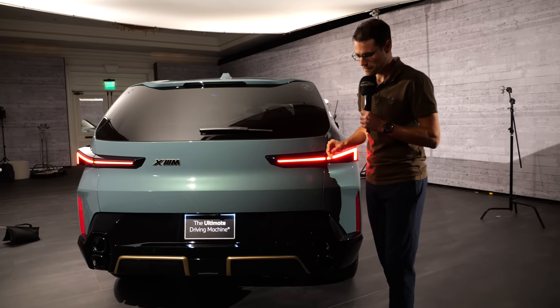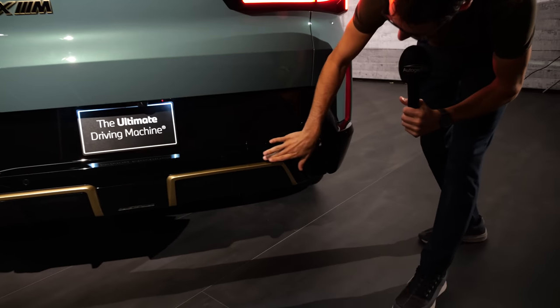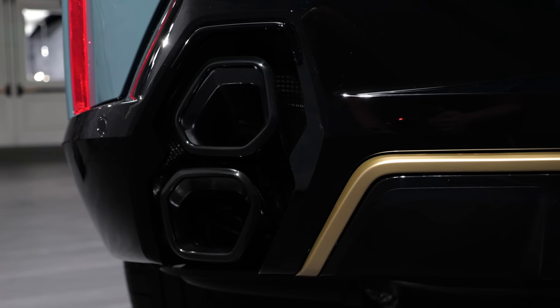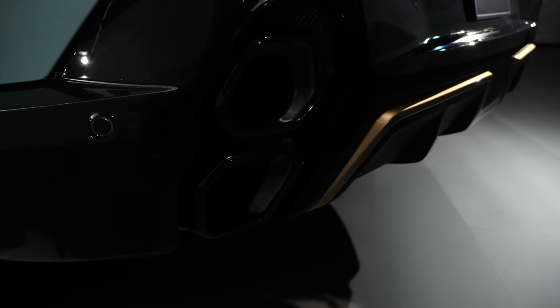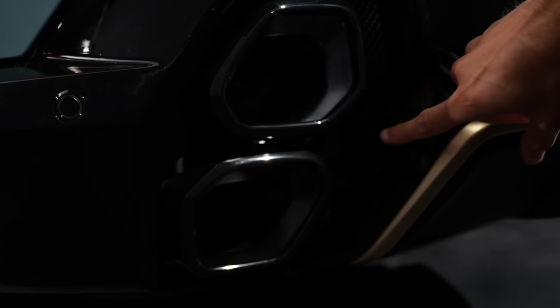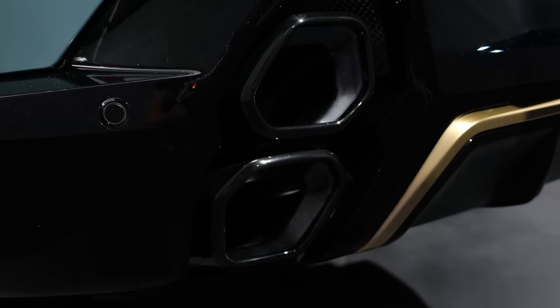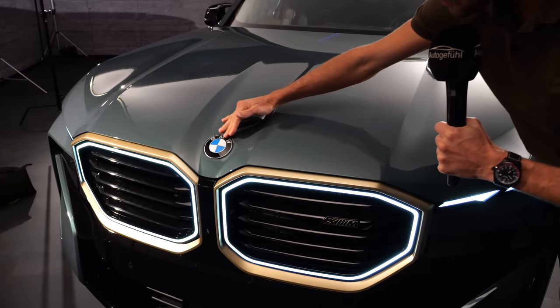I don't want to meet that speed on the German Autobahn — I'd rather do it myself later in the driving test. Here in the lower part, once again the golden accentuations. And look at these exhausts — these are definitely not fake, real exhaust tips of course, as it should be for a BMW M vehicle. Interesting that they're not next to each other but in this vertical layout, really massive from the design. Just look at these sculptural lines.